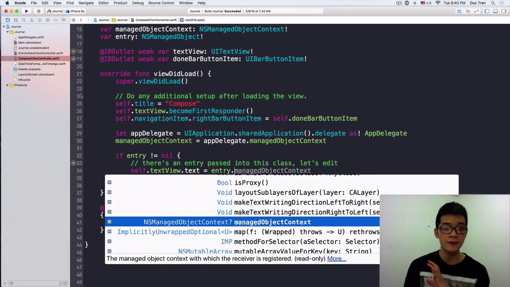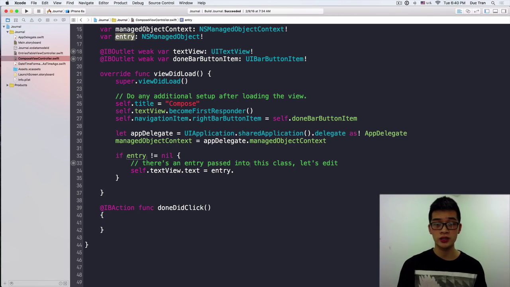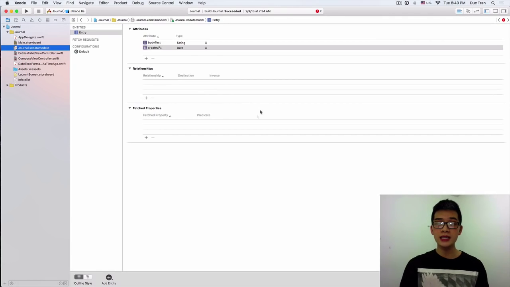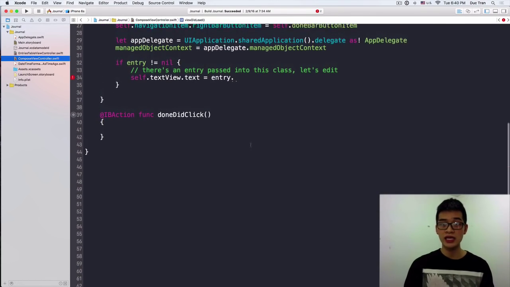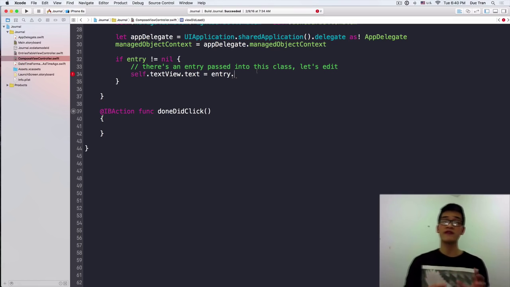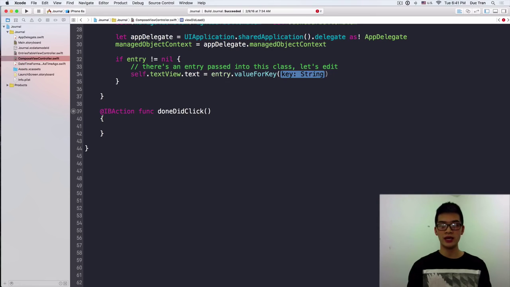And how can we do that? As it turns out, the entry is an NSManagedObject, right? So we can get the body text. Remember, our body text is in this bodyText, right? And we can get this body text from the entry very easily using key value coding, all right? And we can do entry.value(forKey:), and the key here is bodyText, and we'll cast it as a string.